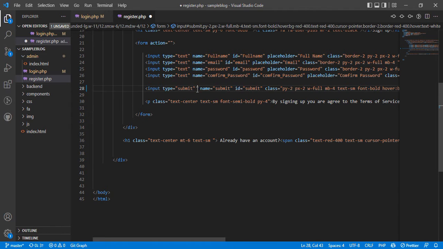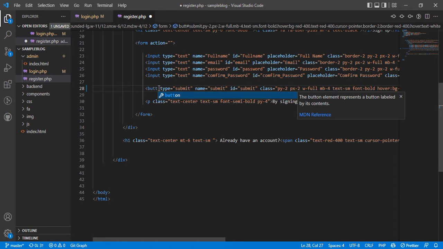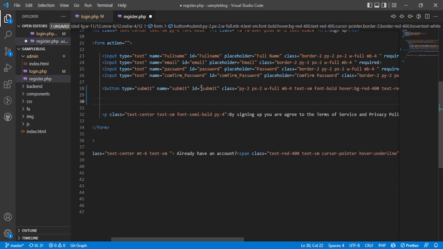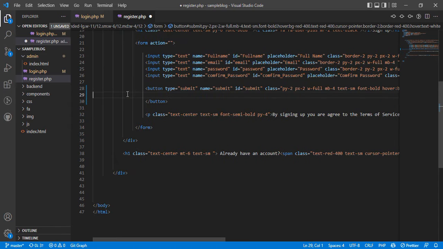Let me simply use a button. I prefer, though it's the same thing, but I prefer using button. So let me make it a button.